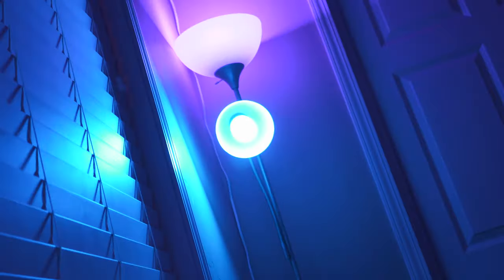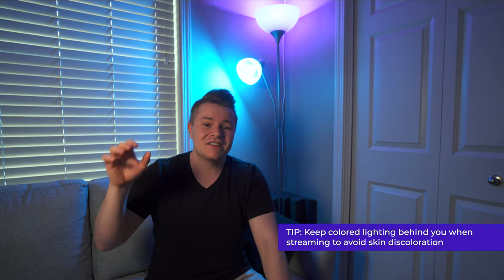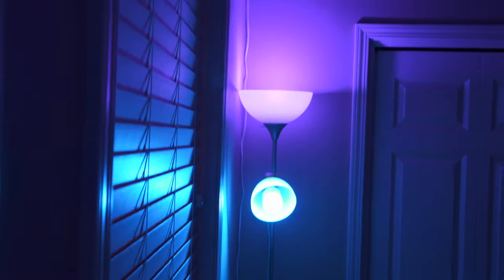In addition to the light strips, you will notice that the main source of light for my streams is actually coming from this lamp up here, which has two different LIFX bulbs. I highly recommend LIFX bulbs because they put out a lot of color and they're extremely bright. I did a bunch of research and while Philips Hue may be the go-to for a lot of people, the LIFX are actually a bit brighter and I think it looks better on stream. Now, this is unique to my room specifically, but I have extremely tall ceilings, so I have this weird area above this closet that I needed to do something with. I ended up buying a third LED strip and putting it up there to illuminate the brand colors I use a little more in the room, just to add a little more fill light while I'm streaming.